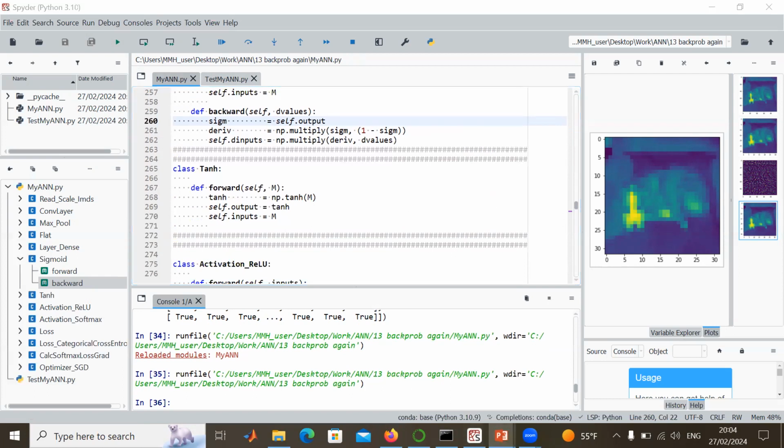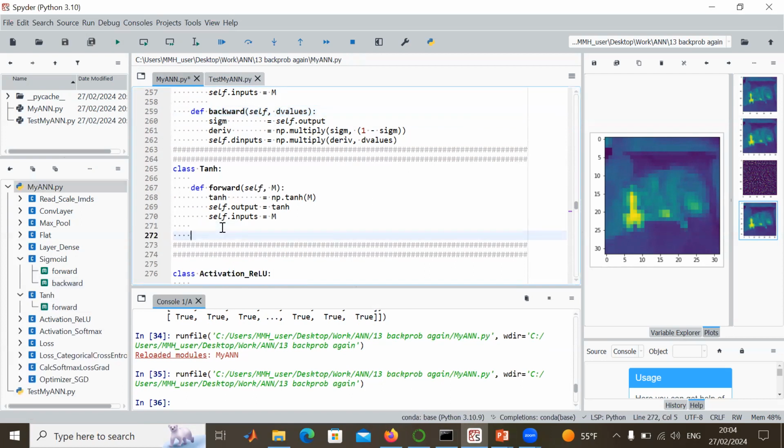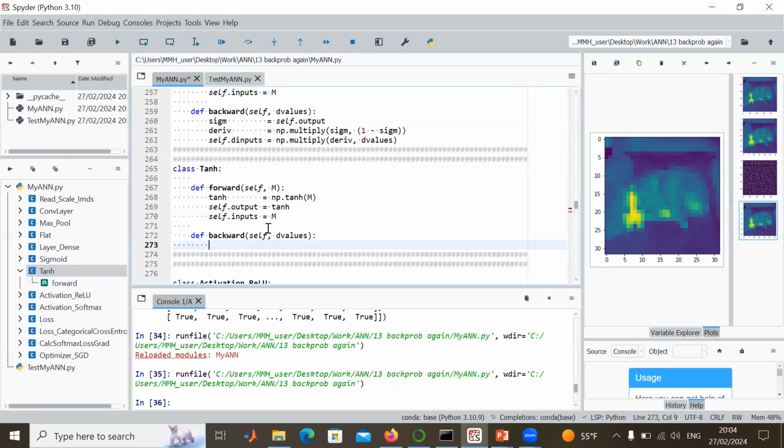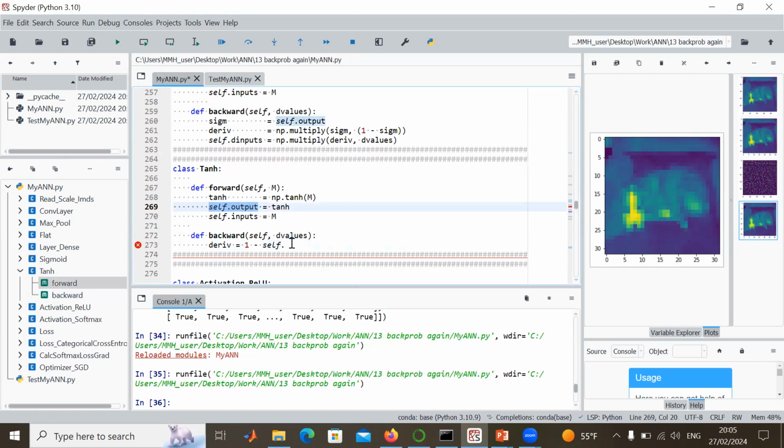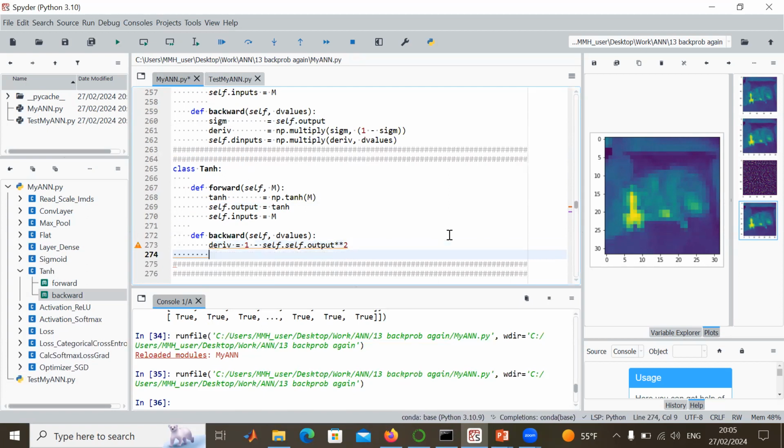So then we do the same for the tangents hyperbolicus. So we also add the backward part. And then calculate the derivative, which in this case is 1 minus self output squared. And then also want to add a none to num.